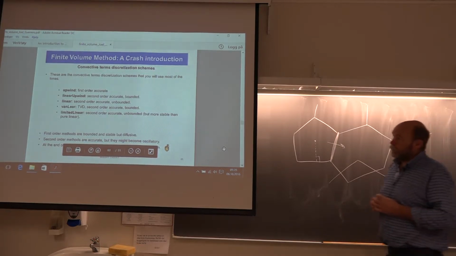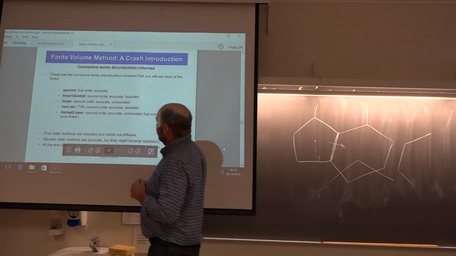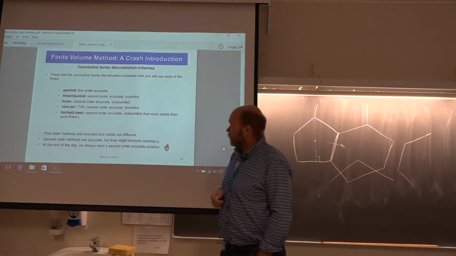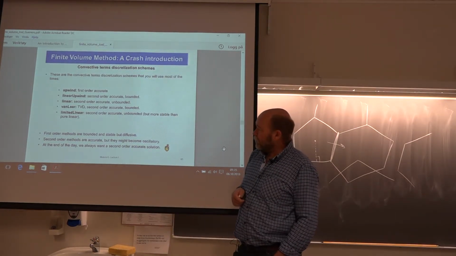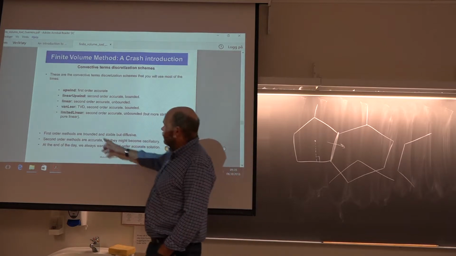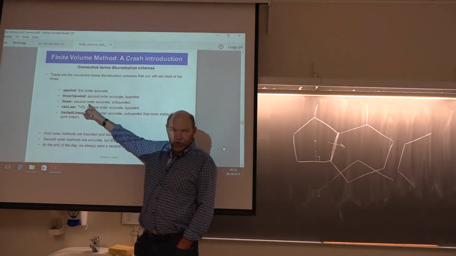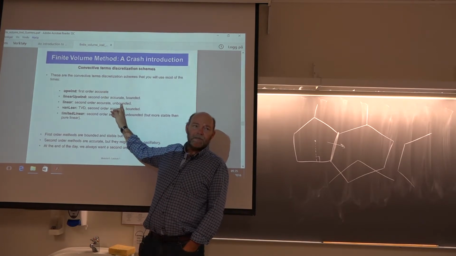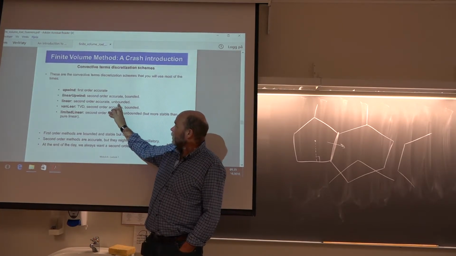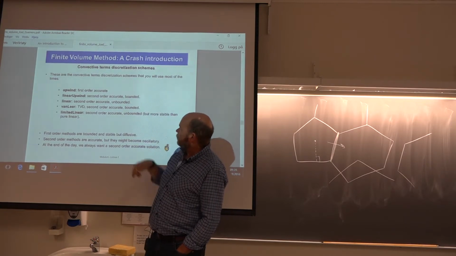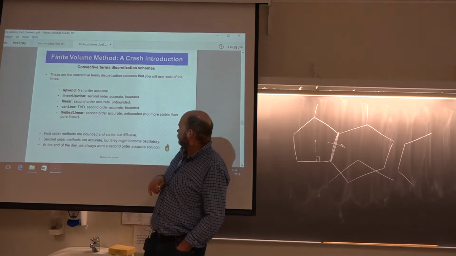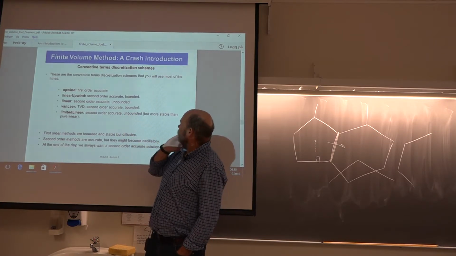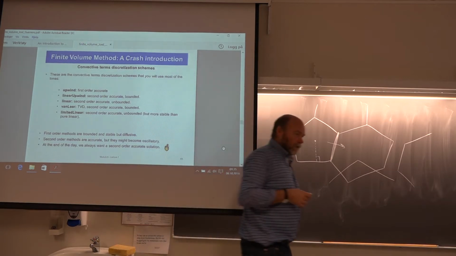So here also you can see the first order upwind, only first order accurate. It will be bounded, so no problem there. The linear, that is the central scheme, second order accurate, unbounded, very unbounded indeed, going to explode. But the other one you see more or less bounded. Not this one, limited linear, unbounded, but still more stable than the central scheme.